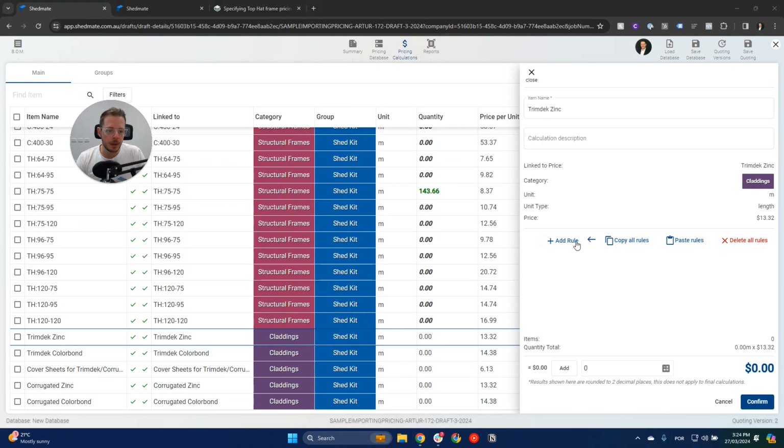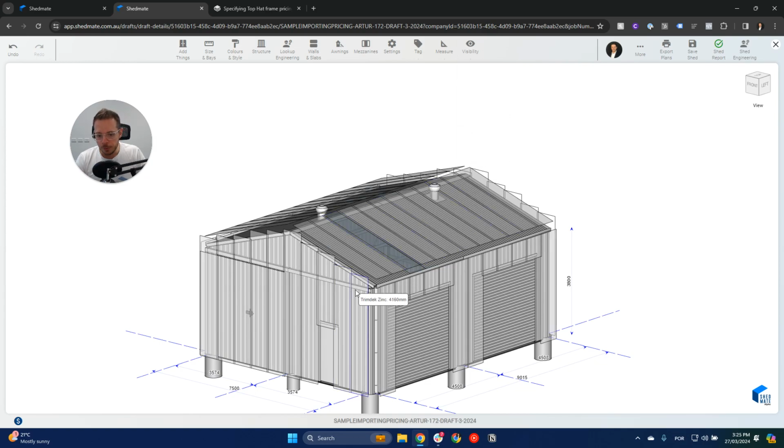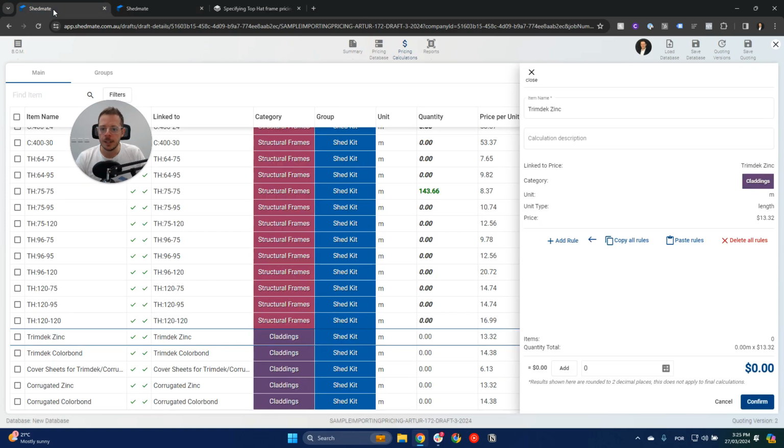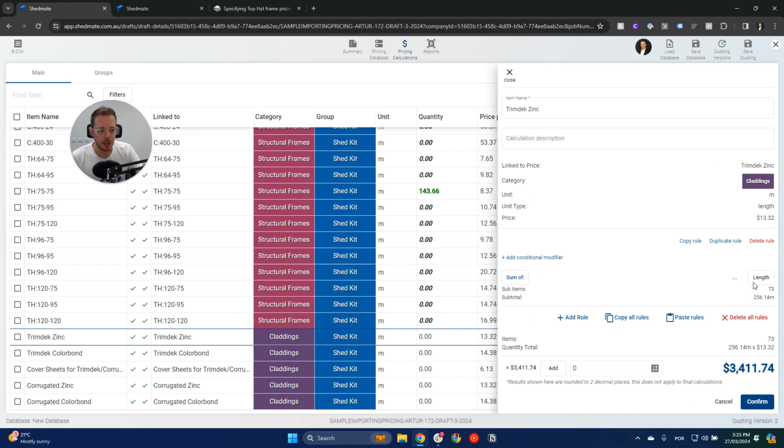So let's start with trim deck zinc. I'm looking for claddings in linear meters. Shedmate's gonna get these claddings here if I go and show claddings. This is what Shedmate is actually getting, all of the linear meters summing up all of these. So let's come here and add a rule. Now the property that I want is length. So Shedmate has 73 items, 256 linear meters.